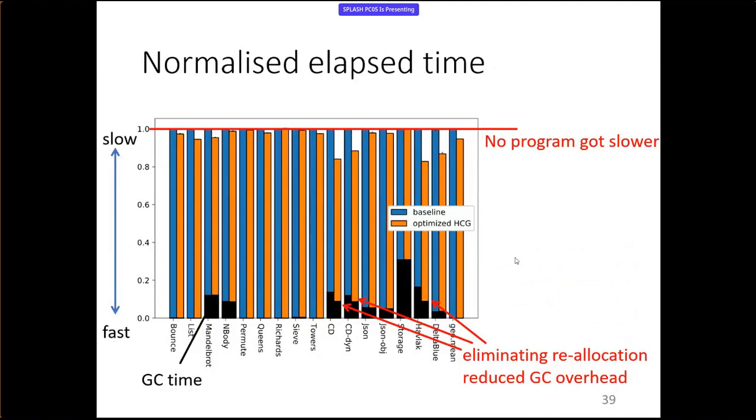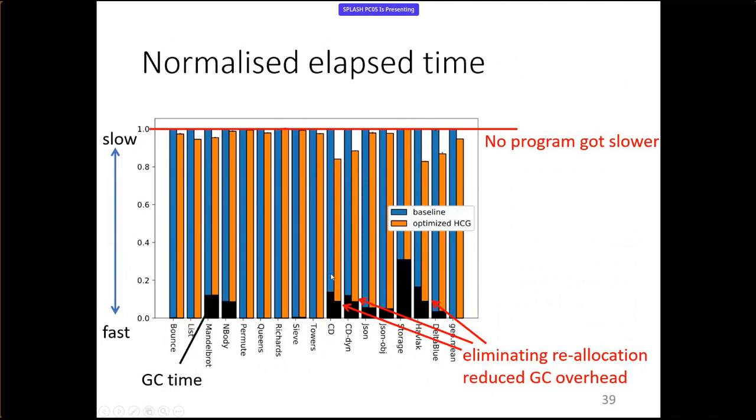Regarding execution time, no program got slower by the optimization, and some programs got faster by around 20%.